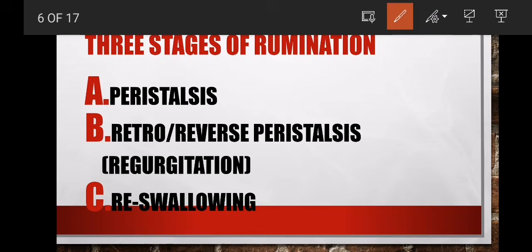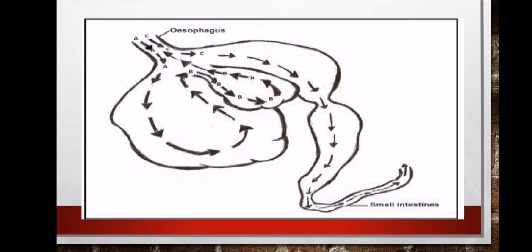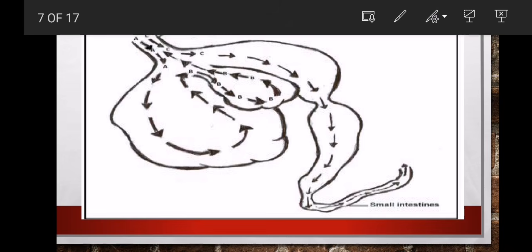But then, good people, let us look at it in this diagram that we have. Diagram A, in this diagram, we have letter A. This is your letter A. The food enters the stomach for the first time. Which stomach where it lands? It is the rumen. We said the process or the stage whereby the food enters the stomach or one of the chambers for the first time, we call it peristalsis.